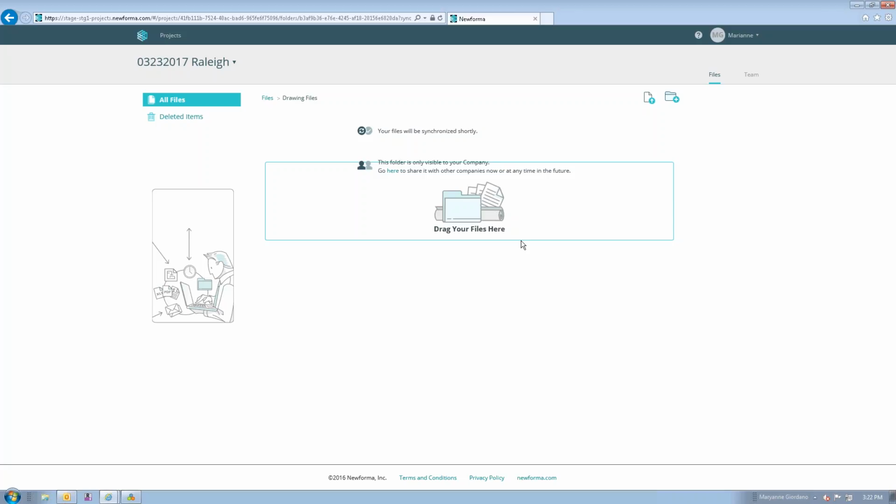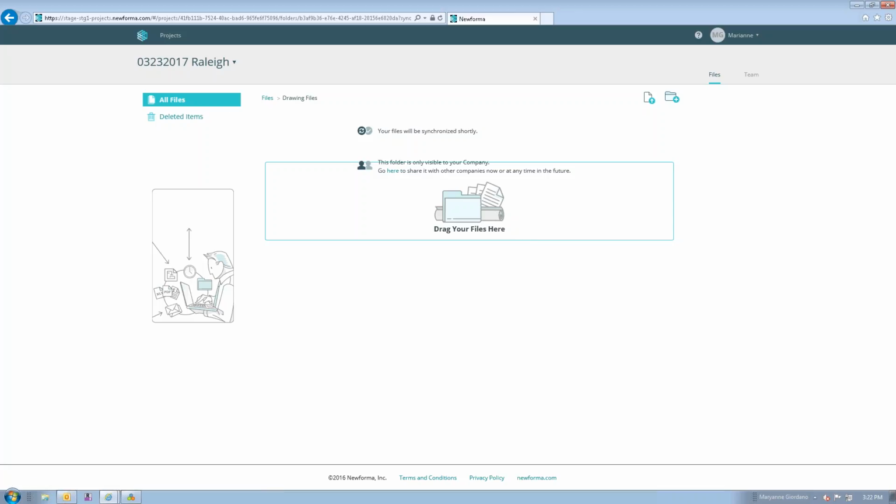So it gives them a way to easily share things without having to send things through an FTP site or send things in multiple emails and then you have to upload them somewhere. They could simply access the project on cloud services and see the folder, and you could have multiple folders that you have shared, and then they would simply be able to drag and drop their files in here, and other people on the project team could see those.